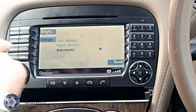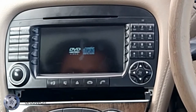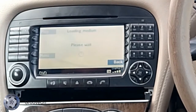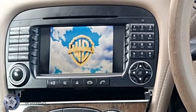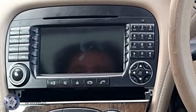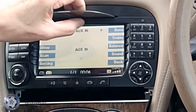I guess a good test for it would be to see the DVD. I've got a kid's DVD here. Let's pop her in and see what happens. Well, there we are. There's the Warner Brothers logo. Not bad. Not bad at all. Now, obviously, you can't watch films as you go along. That's a whole different subject. But nevertheless, that is looking good. So, all in all, it's been a straightforward enough thing to do.